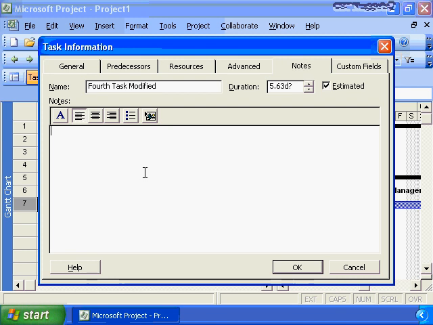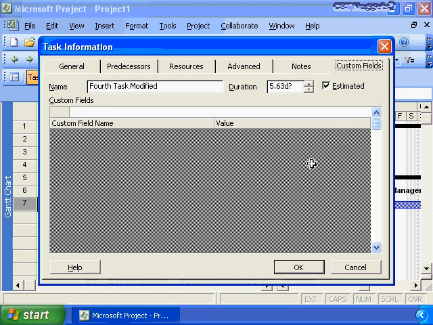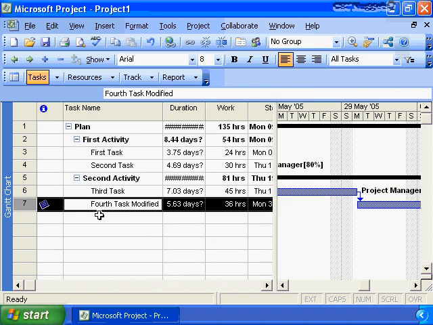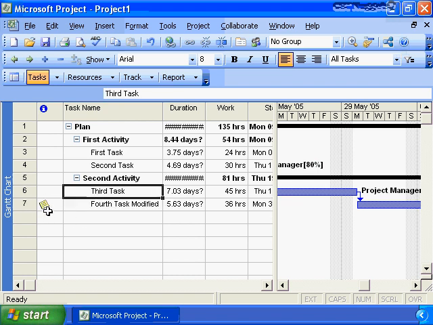You have a notes field where you can say additional information, and you actually can even define custom fields for your specific task on your project. So again, same information that we've been maintaining here in the Gantt view is available with other views or available through the detailed task tab itself. You'll notice we now have a yellow notes field available in our information column. That comes from our notes field, and if we hover over that, that information is made available to anyone viewing the project plan.